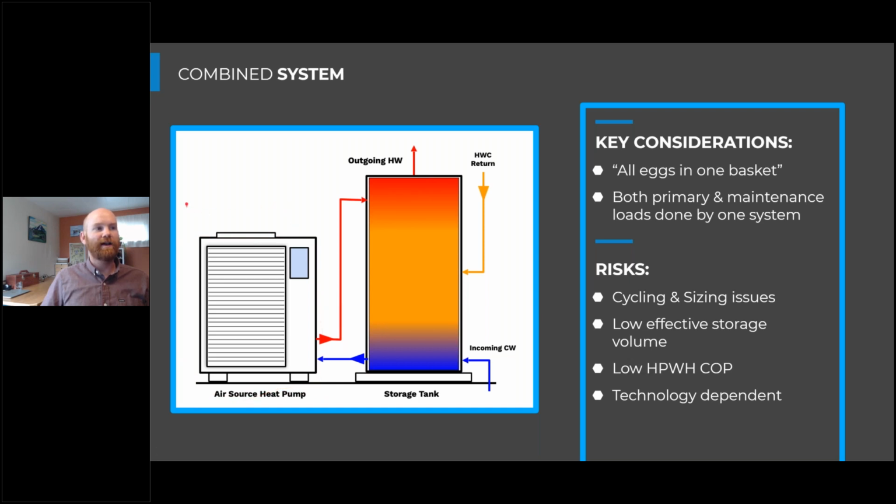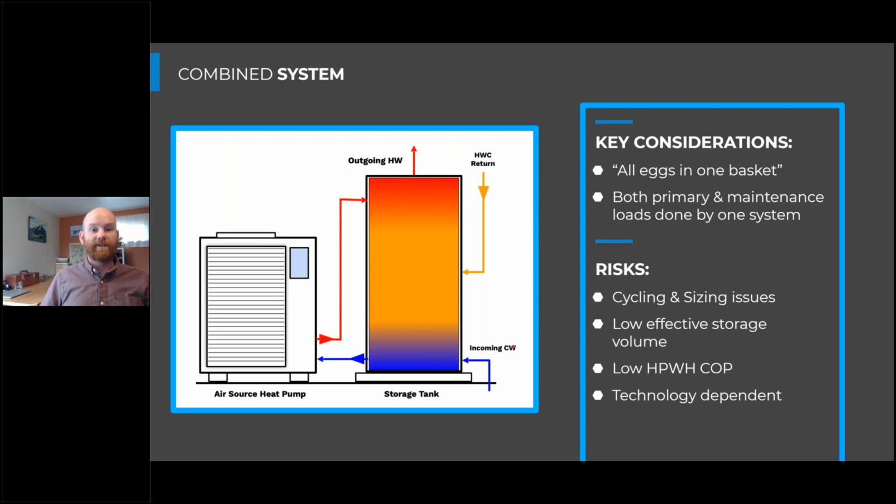And so instead of one large heat pump water heater, you might want to have 2 to 4 smaller heat pump water heaters that can be staged on, so that one heat pump water heater can run at that lower capacity to meet and reheat that temperature maintenance loss, and then the others can come on to meet that higher demand, that bigger load that's associated with our primary heating task.